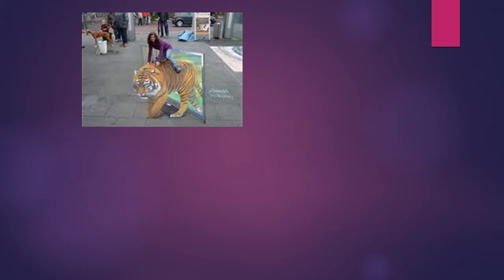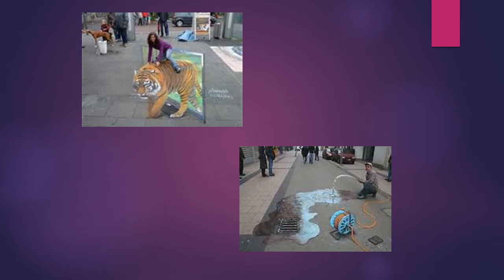So another interesting thing that happens, because our eyes see certain things and reflects to our brains what they're actually seeing. So some of these drawings are really cool. All these are chalk drawings on a sidewalk. But our brain looks at it and says, oh, that tiger is real and that lady is riding it. This one's really cool. It's one of the ones I enjoy with the water going down the drain. But none of that is real. The guy's real. That's about it.